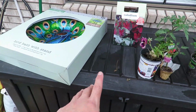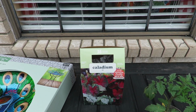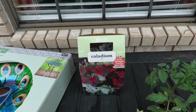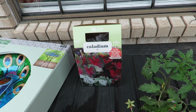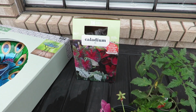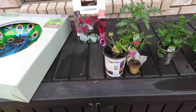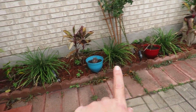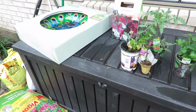And anyway, I've gotta put it away and get all this off of here, because I've gotta get some pots that are under here so that I can plant these. And I've got 36, you guys. I was thinking the package had 10, and I only have enough pots to put maybe 10 of them. I think I have like 5 pots that I got, because I got a whole bunch of them at the Dollar Tree. I think I mentioned that. See these colorful ones here? They're only $1. So I want to put them in that, and I think I've only got 5.